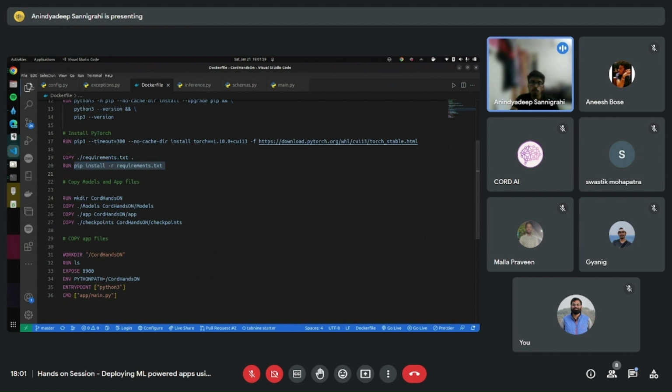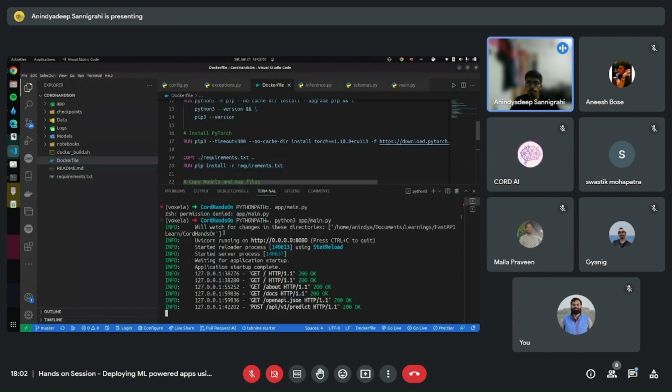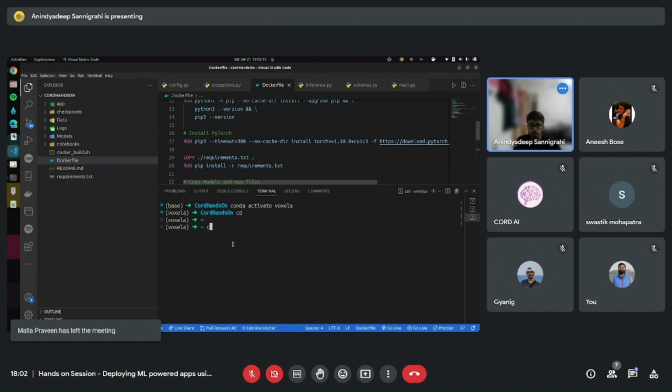Now think that whenever my container is initialized, it will be in my home directory, and there is nothing there.